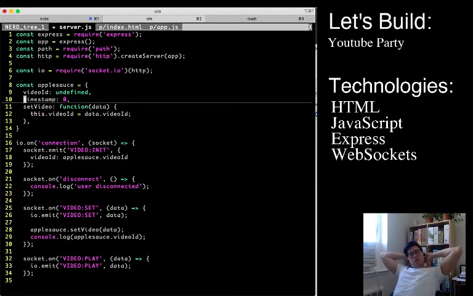Timestamp. So do I want to keep a percentage here, or do I want to keep the actual current time and total duration here?